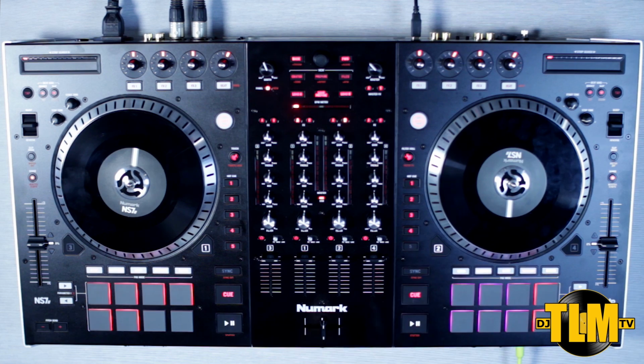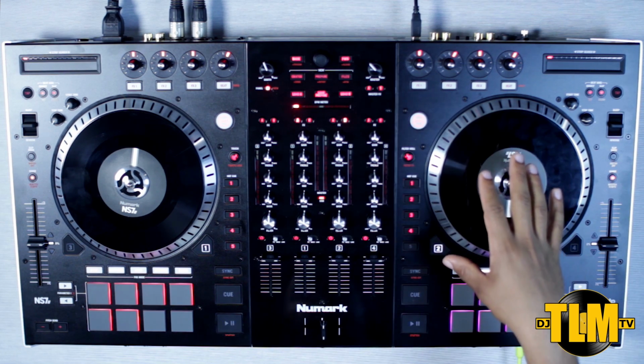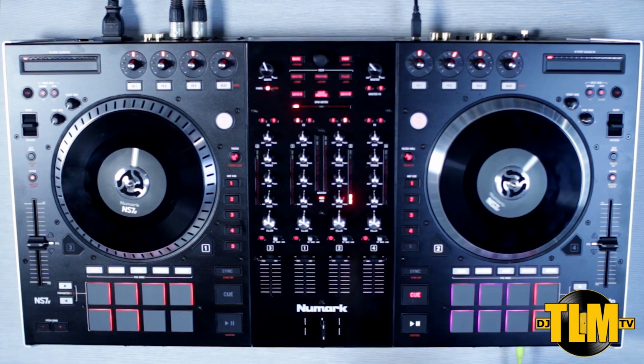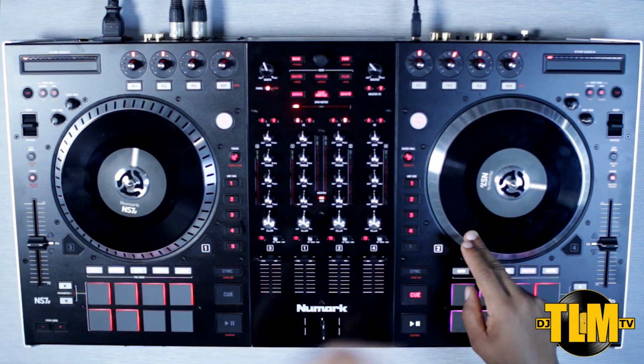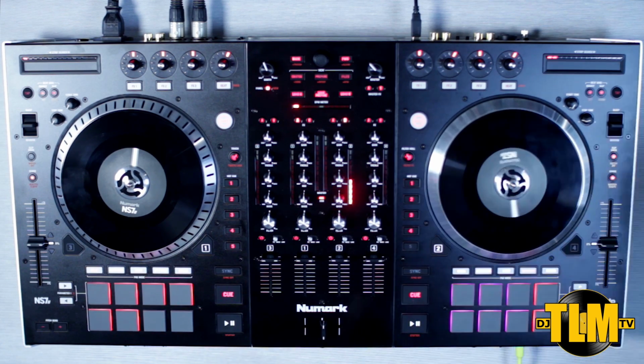Now over here you have your master tempo, and you can also change the pitch range, and above that you have slip mode. When slip mode is active, you can do anything you want with the platter, but the song will keep on playing in the background. What that means is this track can be playing, activate slip mode. I can hold this however long I want, but the song is still playing in the back. So once I let go, it's still playing where it was supposed to be playing.